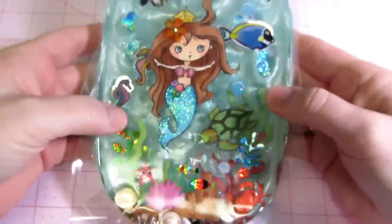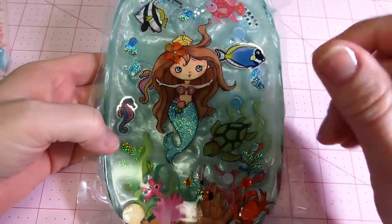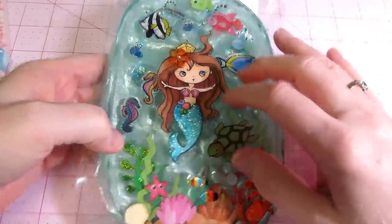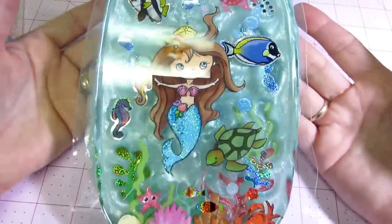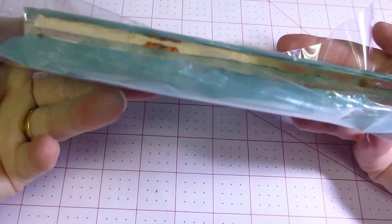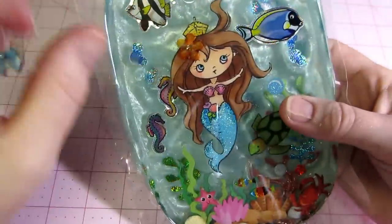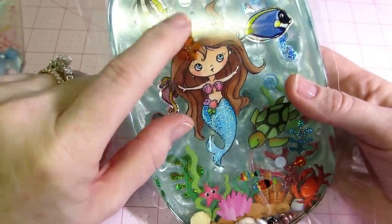I'm really not sure what kind of background I'm going to do because I bought some cellophane and I'm going to play with a few smaller pieces before I do this. I'm going to play a little more before I attempt something so big again because that's a lot of resin. I also put a flower in her hair and that kind of just washed out under the resin, so I wouldn't do that again.